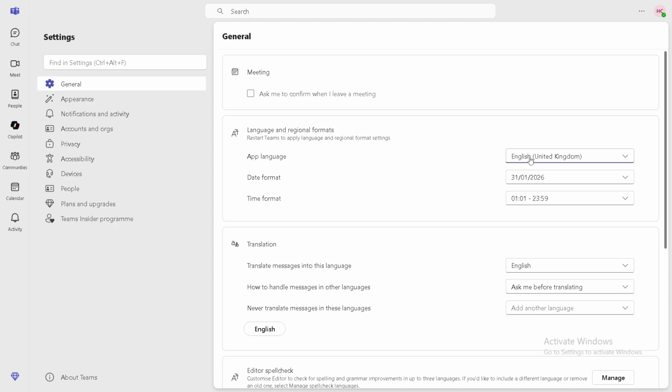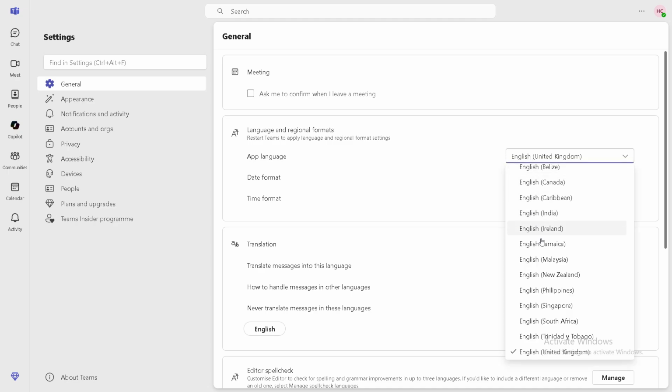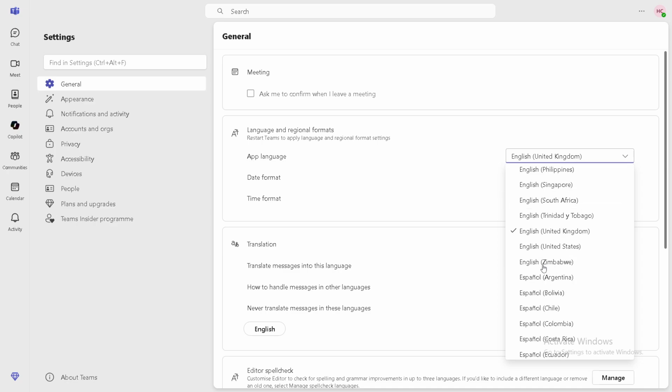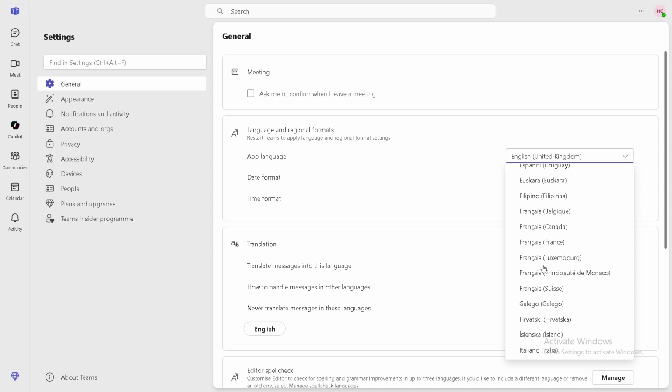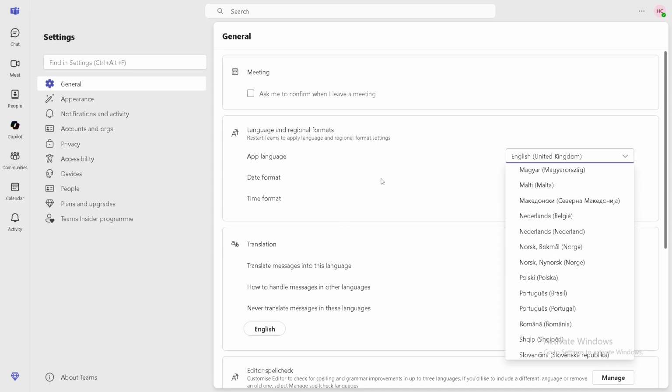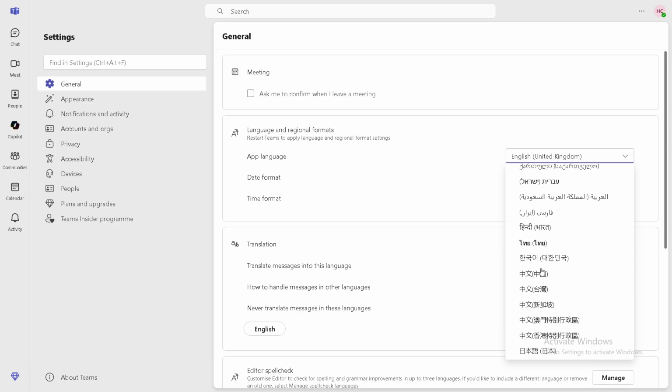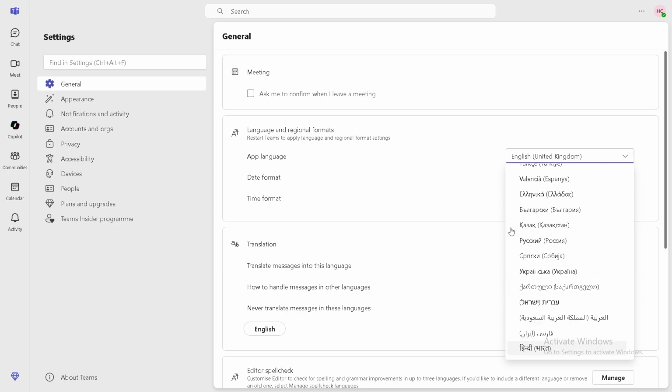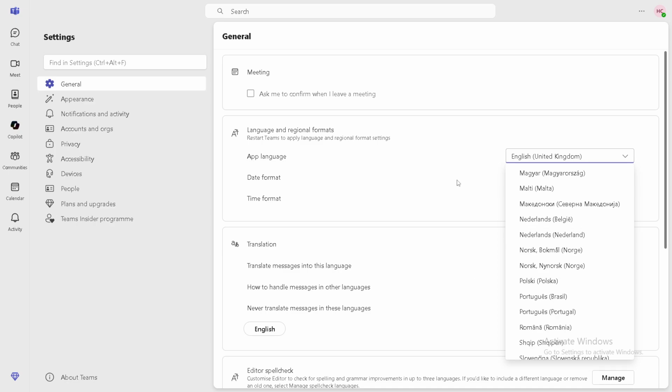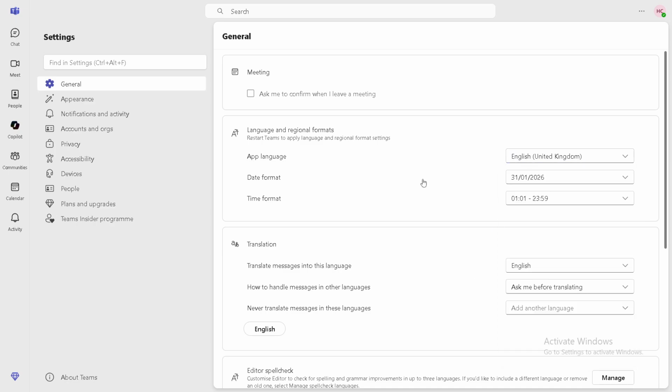When you find the Language tab, click on it. This will reveal a drop-down list that contains all the available languages for the Microsoft Teams interface. Here's the fun part. From that drop-down list, you can select the specific language you would like to use. This could be anything from Spanish to French, or even a language of your choosing that helps you work more efficiently. After you make your selection, don't forget to look for the Save and Restart button.